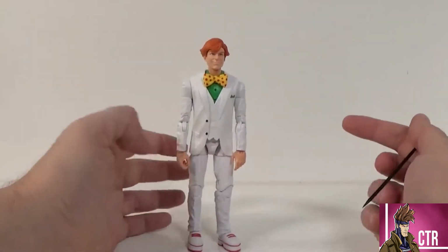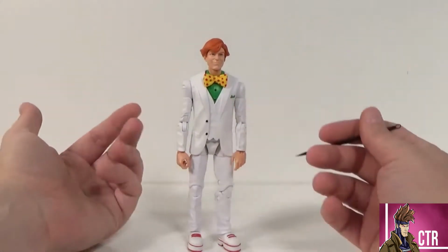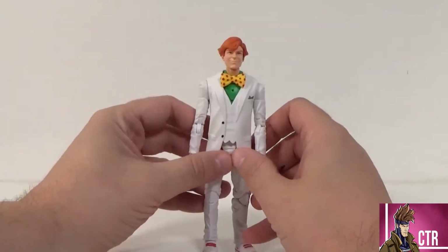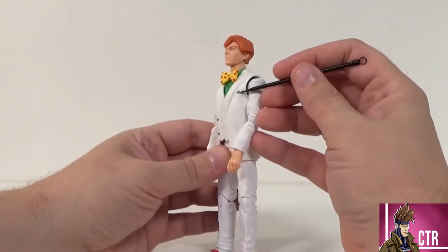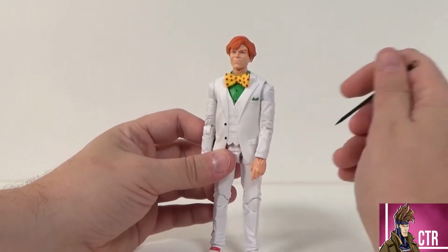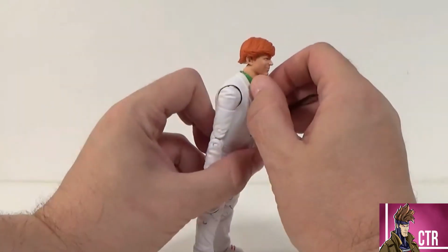Now, I do like the paint on him. It's a simple white for everything, but the green, the yellow, the red, all the little colors in there, of course, and it's like his hair and everything, it just makes the figure pop. He looks really, really cool like that. So basically, we got the green, kind of just goes around, a little bit green on his... I'm not a gentleman. What is that? A napkin? No, the handkerchief or whatever they call that. There's a more fancy name for it. Go ahead and put it in the comments. Thank you. But yeah, the cool little bow tie.